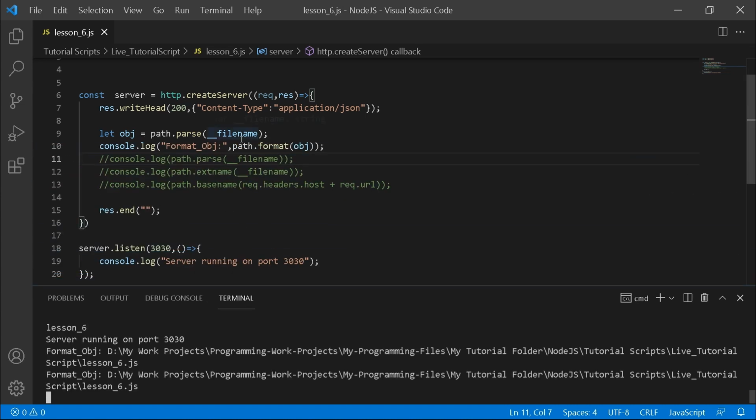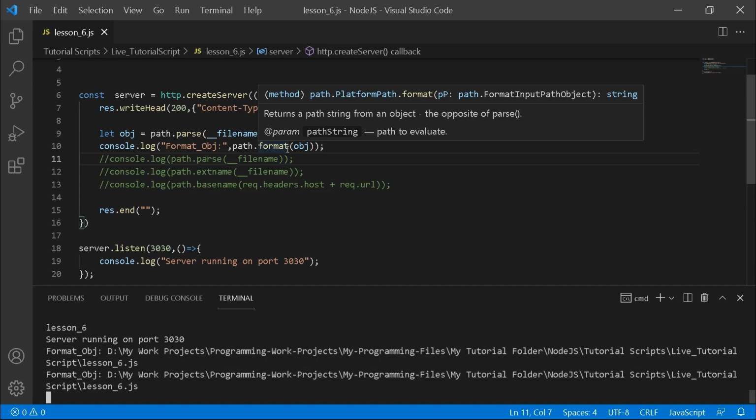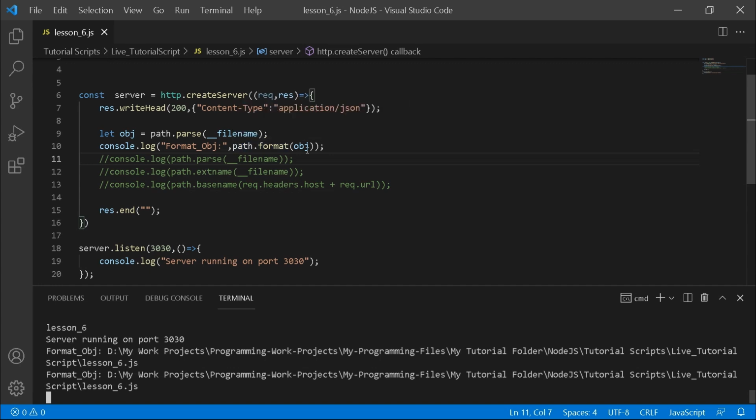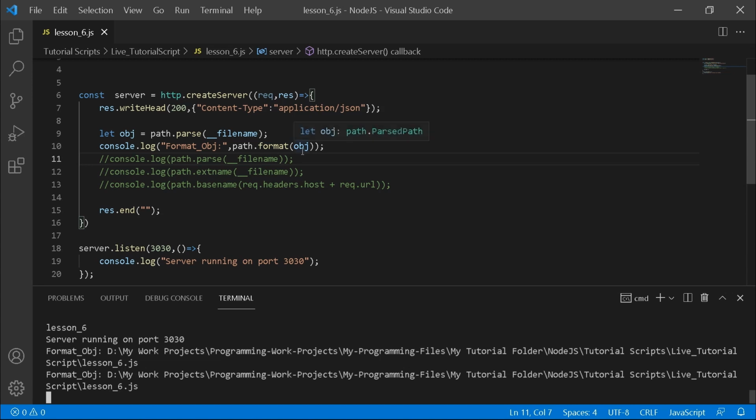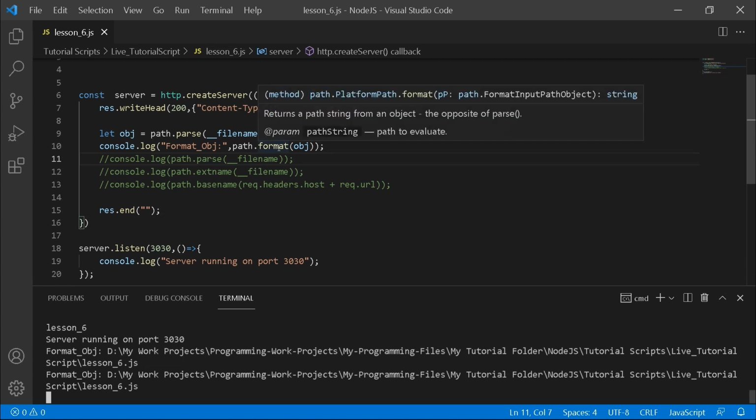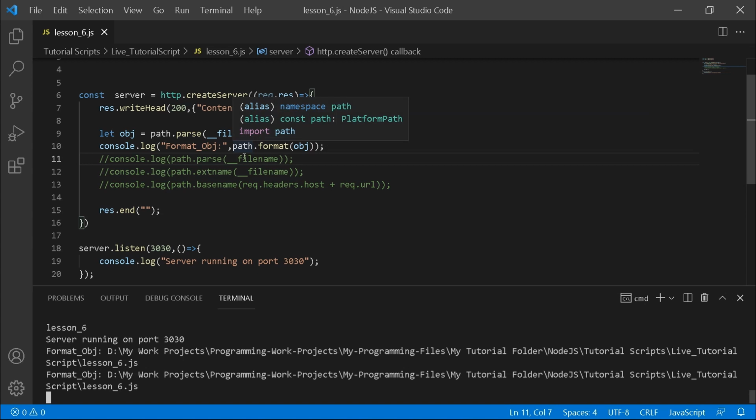Basically parse turns the information into an object, and format breaks it apart and turns it into an extension or an address. Okay, so that's how you would use these two interchangeably. It's kind of similar to JSON.parse, but obviously JSON.stringify does not turn it into an address, but it makes it into some kind of string format, right? Which is similar to this, but not quite. Okay, anyway, ignore that example if it did not make sense.